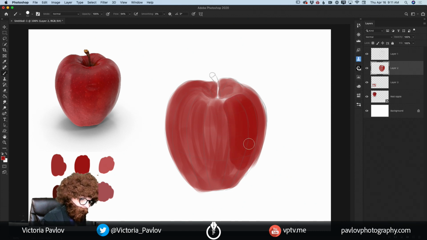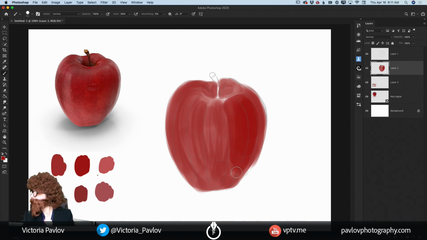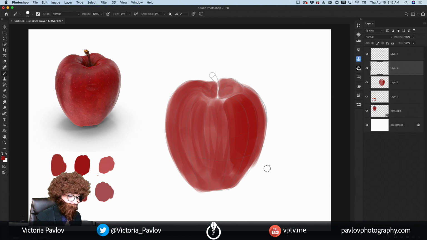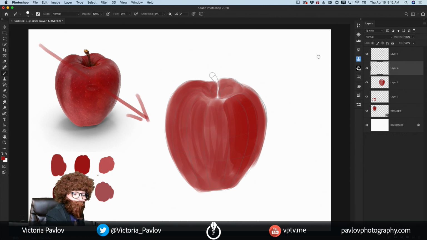Guys, good morning, let's talk about light. Light is very important. Let me bring the size of my brush down. In this particular apple we have two light sources. One light source comes from somewhere here. Another light source comes from here.